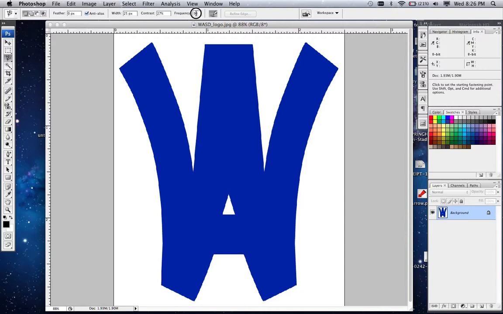The final thing is the frequency. As you draw a path along the border, as you try and capture out this WA, you are going to want to set a bunch of points along that path to make sure that your line is very accurate. The higher you go with this number, the more of these key points it's going to try and set. The lower the number, the fewer number of points. By default, this is probably a much lower number than 90, but I like a nice high number so it follows right along with the path that I'm creating. So these are the numbers I'm using for the WA. You'll have to play around with it and go up or down depending on what's working for you.